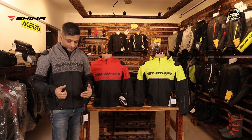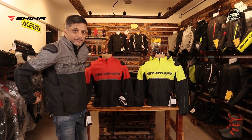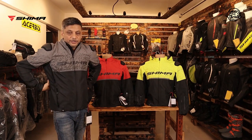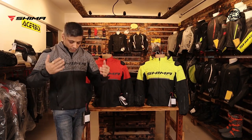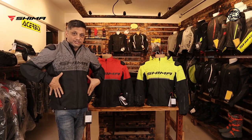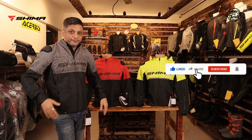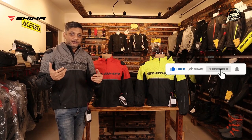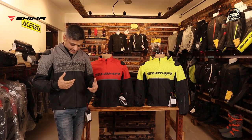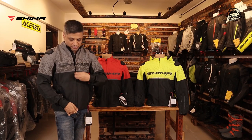Traditionally, most textile jackets will have vents in front and vents in back so that cold air flows in and hot air flows out. What happens is when you have the slits on these sides, there's not much space for the air to flow in and out, and it really doesn't create a significant effect. What Shima has done here is a very smart thing. They have given an additional vent in the center. I'm going to show you now how.